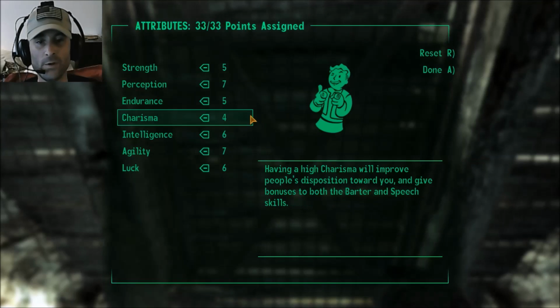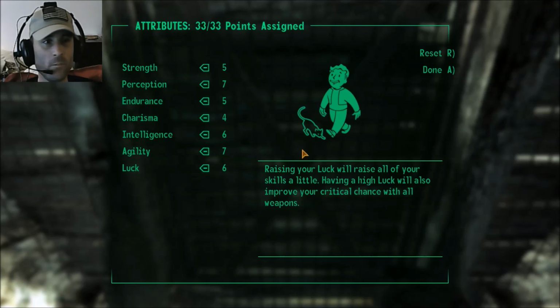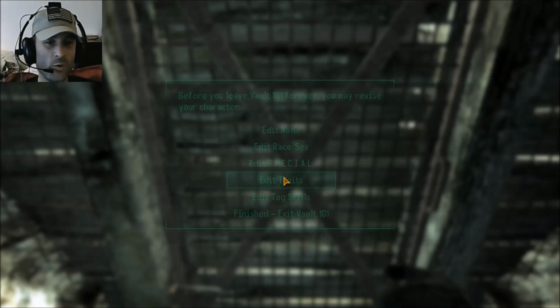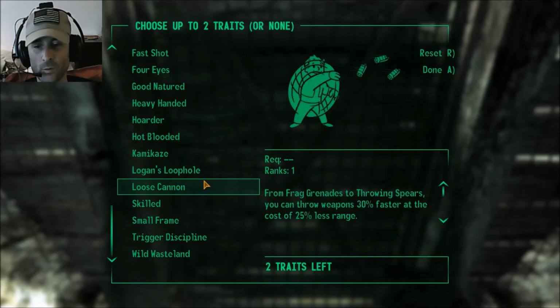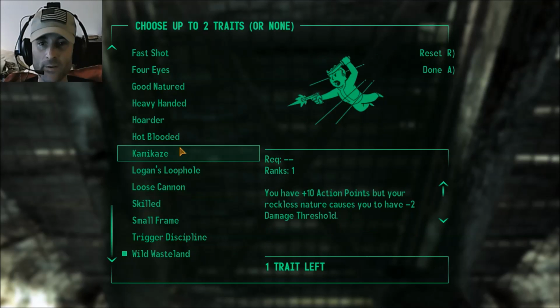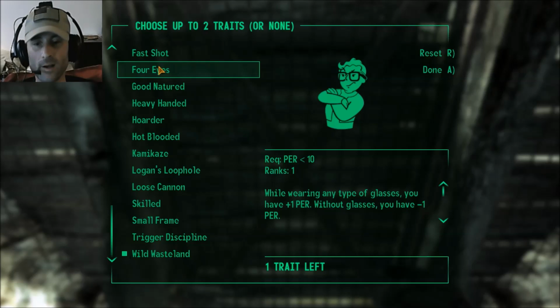Alright, so you can go back through, you can edit your SPECIAL. My character here, I had previously set up for more of a gun toter. You can add the strength and something like that, but I wasn't really into that too much. And of course, Wild Wasteland carries over into Fallout 3, so you have some of the weird, bizarre stuff going on there. And then the one that has the least amount of effect on anything is probably Four Eyes.